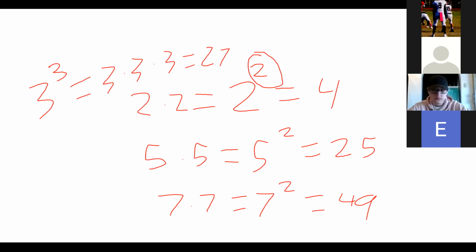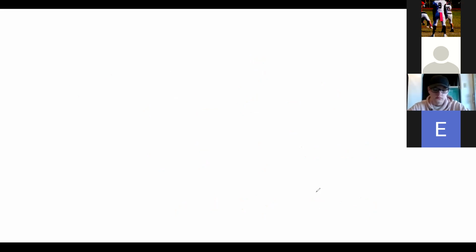But anyways, my point is, when I say -2 squared, what would that be? When I square a negative number, what happens? Actually, it's a negative times a negative. You're right. Exactly. That is a negative times a negative.